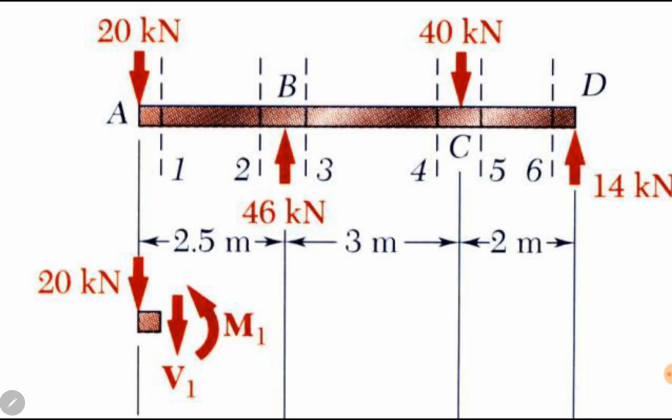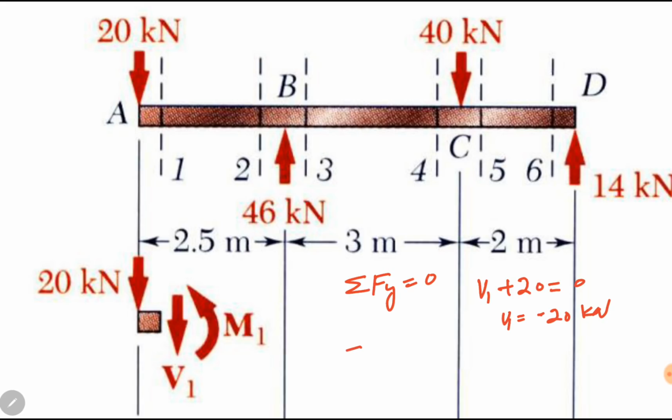So we have sectioned it at point 1 and there is a downward force V1 and counterclockwise moment M1. The length of this section is almost 0, because we have considered that section 1 is so near to point A that it has no distance from point A. If it has no distance from point A, then it is almost at point A. To calculate shear force, we can use summation of forces is equal to 0, the equation of equilibrium. Summation of forces in vertical direction is equal to 0. So there are two forces only, V1 plus 20. Both are in the same direction, so I'm using positive sign for both of them. In this case, I'm using positive sign for downward forces. So V1 becomes minus 20 kilonewton.